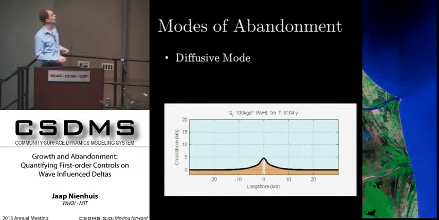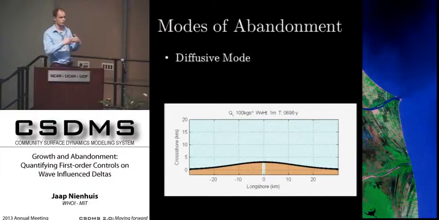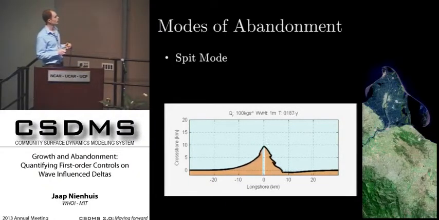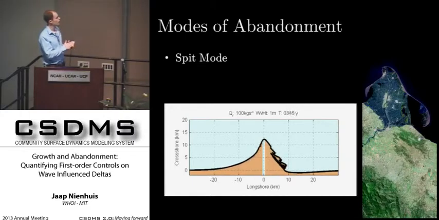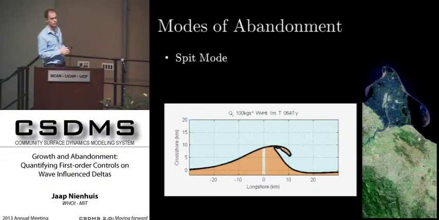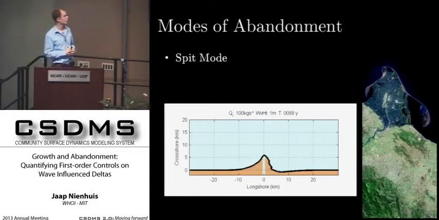And this is the first mode or behavior we found in our model, a very diffusive mode. At 500 years, we shut it down. You see the shoreline retreating, and it's a very diffusive retreat. What happens if you have a slightly more river-dominated setting? You have faster growth and a steeper angle with respect to waves. When you shut it down at 500 years, you see a spit developing. That can be related to the Ebro Delta you see on the left, with spits that have developed after a river avulsion. I'll show it one more time.